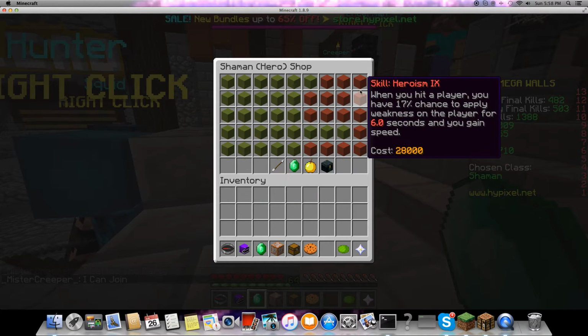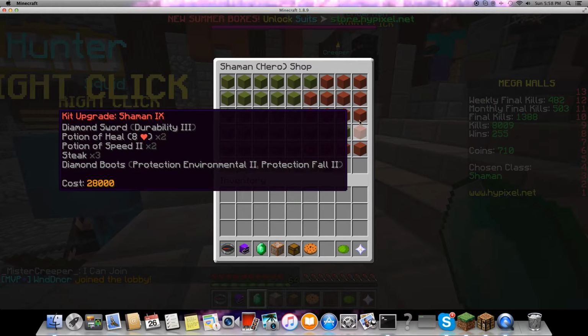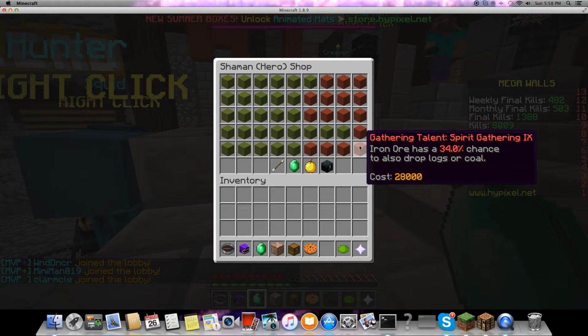10 out of 10. So all of these have been 10 out of 10 except for heroism. Not heroism, tornado. 10 out of 10 for all of these. Gathering Talent, Spirit Gathering.